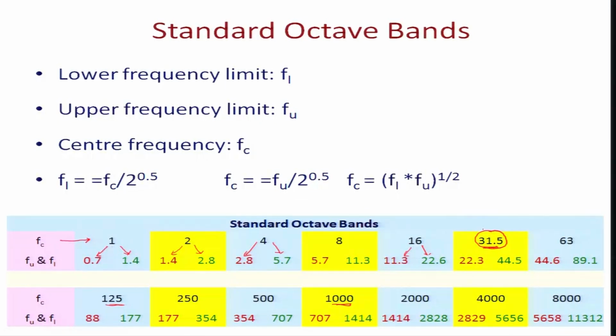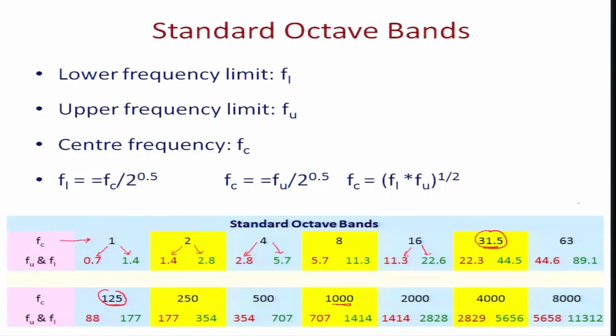If you just multiply it by a factor of 2, you won't get 31.5. The next variation is 125, and then again you go 250, 500, 1000, and then further 2000, 4000, 8000, 16000, but then the next one will not be 32,000 but 31,500, and so on and so forth. So, this cycle keeps on getting repeated. These are the industry standard octave bands. This is important to understand.